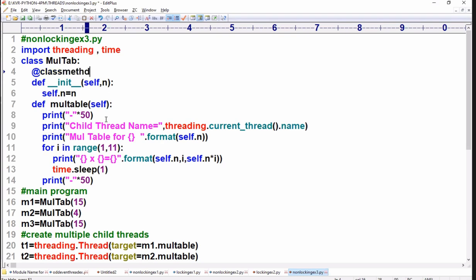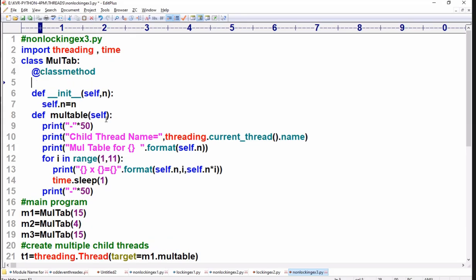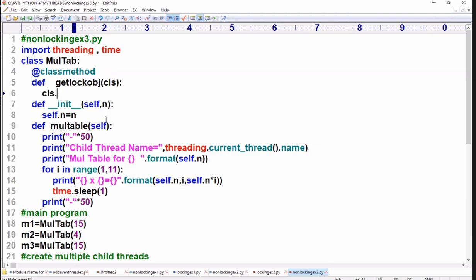Let me write it like this. @classmethod def get_lock_obj(cls): cls.l is equal to threading.Lock(). Why a class level method? To give the common value.